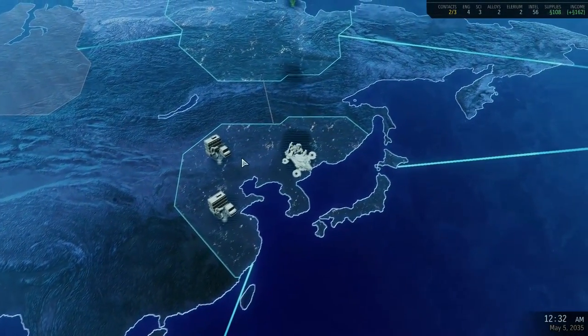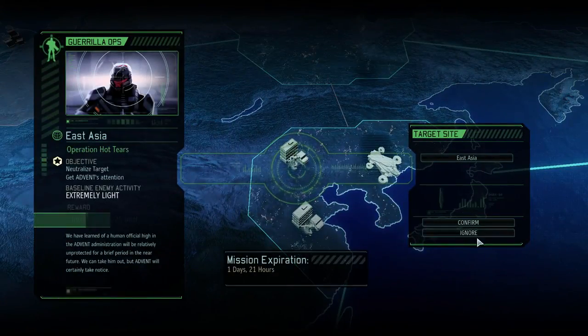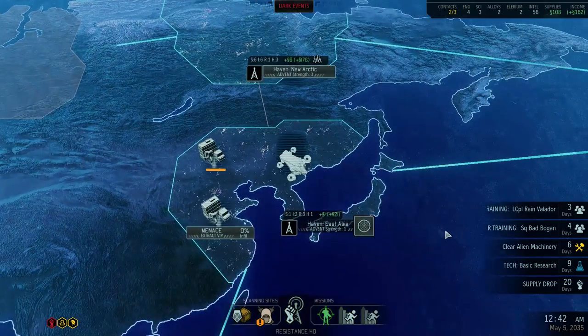In the pipe, 5x5. Nice. What's that mission? That's the intel package with a day left. Yeah, never mind.